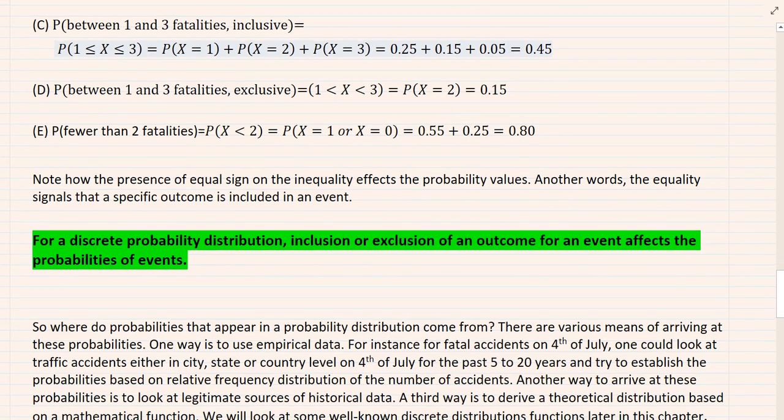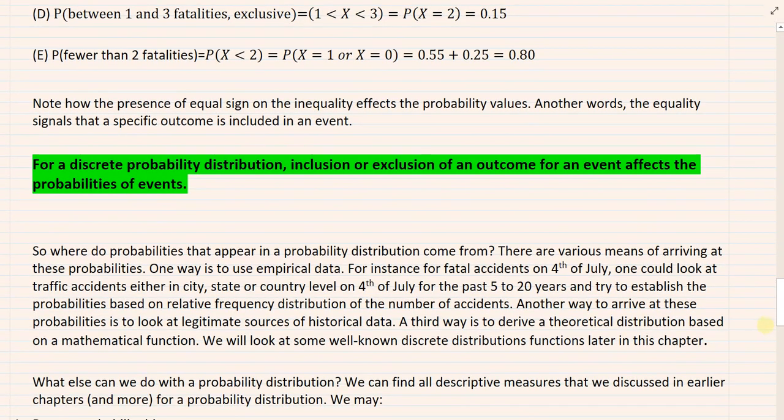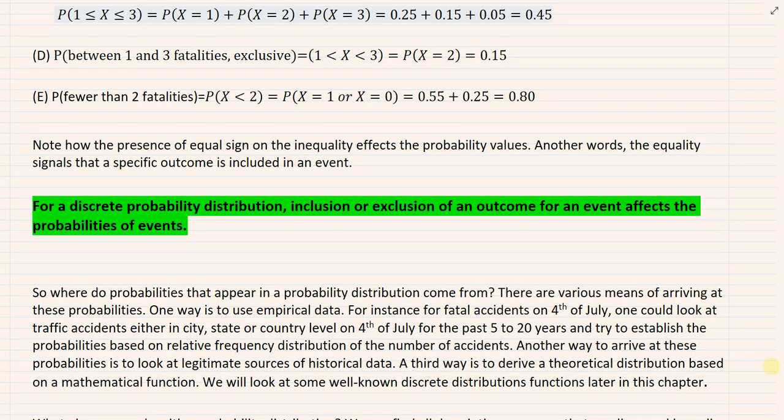probability. Okay. Now here I have, where do the probabilities come from in a probability distribution table? Well, one is you can look at historical data. So for the one I have for fatalities on 4th of July, you can look at the number of fatalities over the past 5 to 20, 50 years. Those have to be on 4th of July. We're not talking about any other event. So that's our special focus, on that given day. So that's how we can get them.